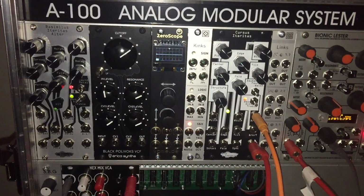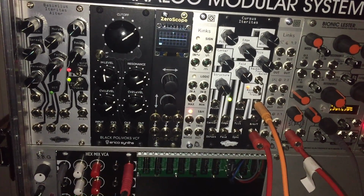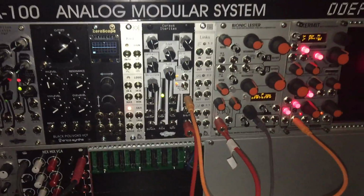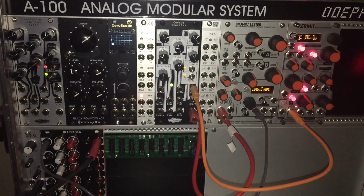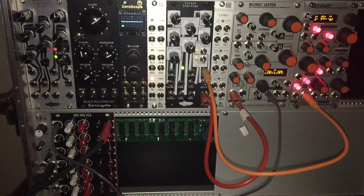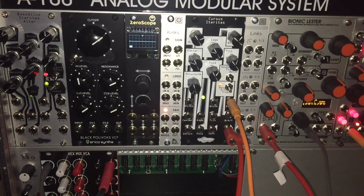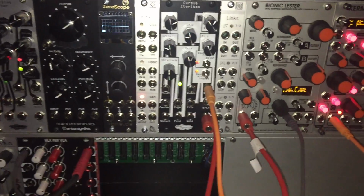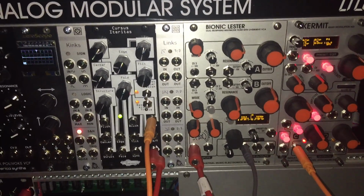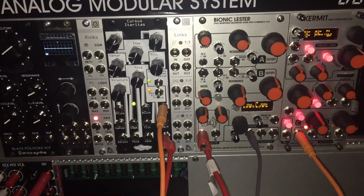And then I have my new Cursus Iteratus, which I love, just like my BIA I got recently, which is awesome. And so this is kind of my industrial setup I'm building for industrial techno, and so far it's definitely not disappointing. And then I have my Cursus Iteratus connected to the Bionic Lester filter, and I'm just messing around with that. I have to go through the tutorials and videos and documentation because they're really deep.